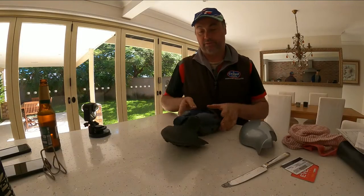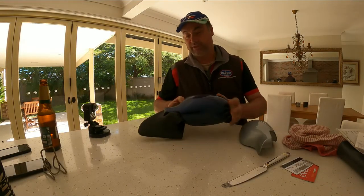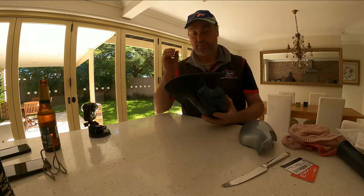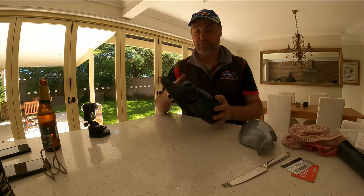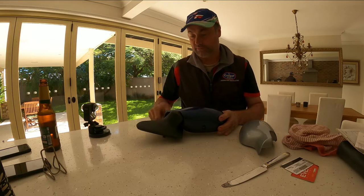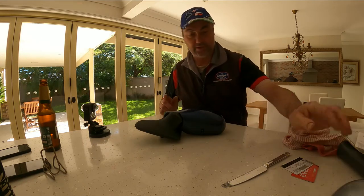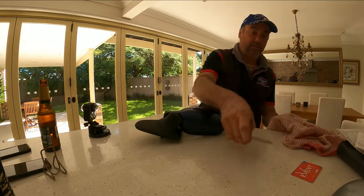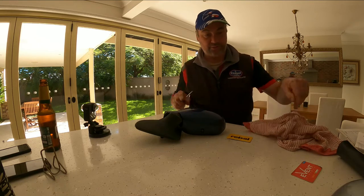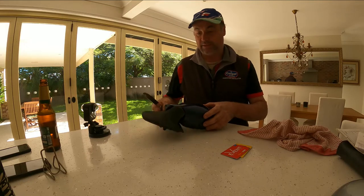Woody's going to go over and fix that other bit while I go and extract the blue cover off this one. This is our royal blue door mirror and we need to take the cover off. We did a straight swap on the door mirror — we've now got all the electrics working and the right temperature gauge going on. Got to do a bit of a resto on this faded black plastic. I've got the same set of tools here — our plastic and our kitchen knife. Let's get cracking.